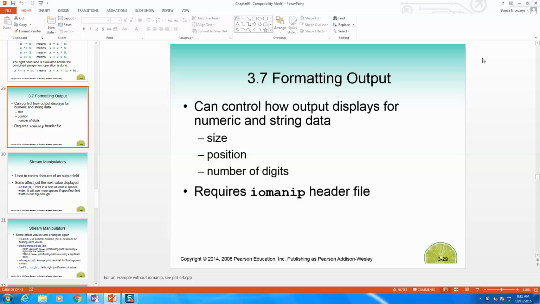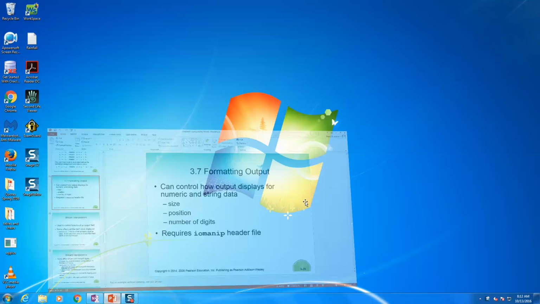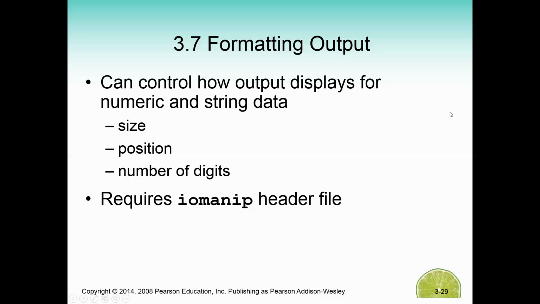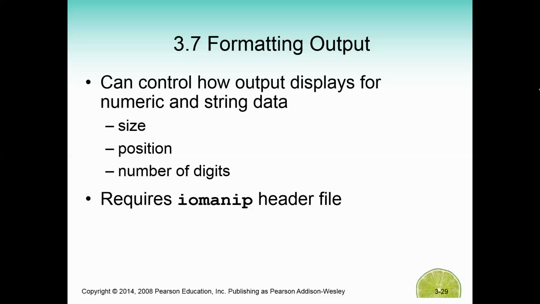Okay, so we have the last part of chapter 3, which is formatting output. We have been using the screen to display information, but the information that we have been displaying has not been formatted. If we have a result from an expression that has 4 decimals, I suppose that is 45.1234. There are 4 decimals.